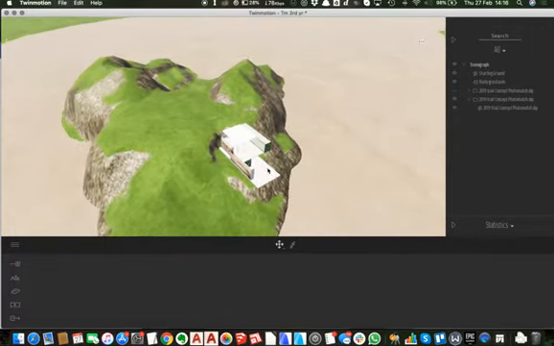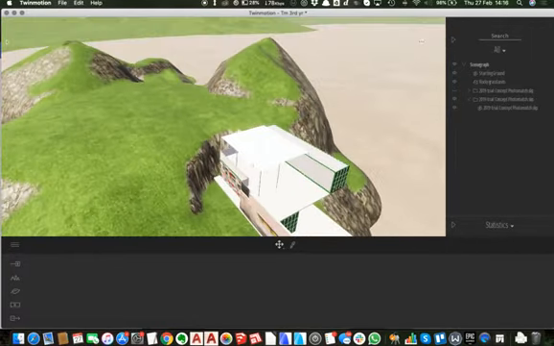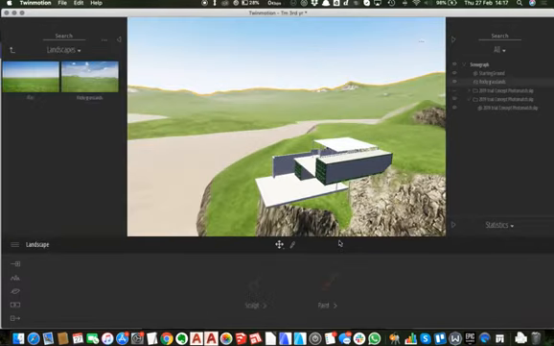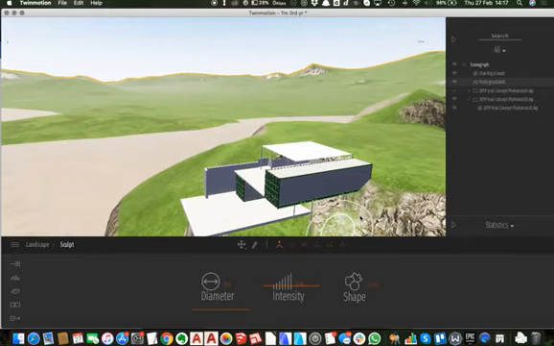Okay, this would have been so helpful doing the Kemps Bay beach house. Flatten, create a bit of flatten terrain.